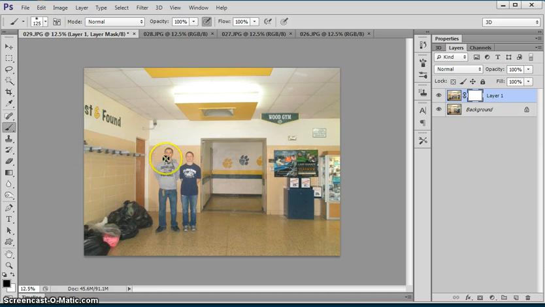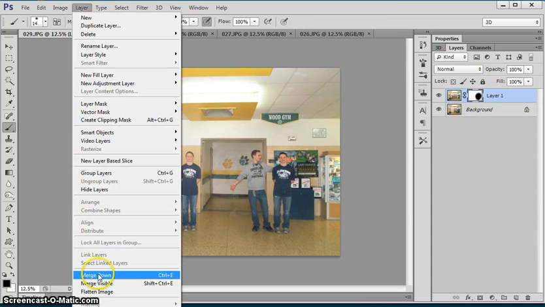And so now I can use my brush tool with my color chips on black and white. Let me increase the size. And what I should be able to do is with the black brush on, I should be able to bring them back like that. Or excuse me, cut through to the bottom. See over here in my layer, there's a dark blotch over here. That means I'm cutting through to see down in the bottom layer. All right, when you think you've got it the way you want it, then I would suggest you do a merge. So go to Layer, and then Merge Down.